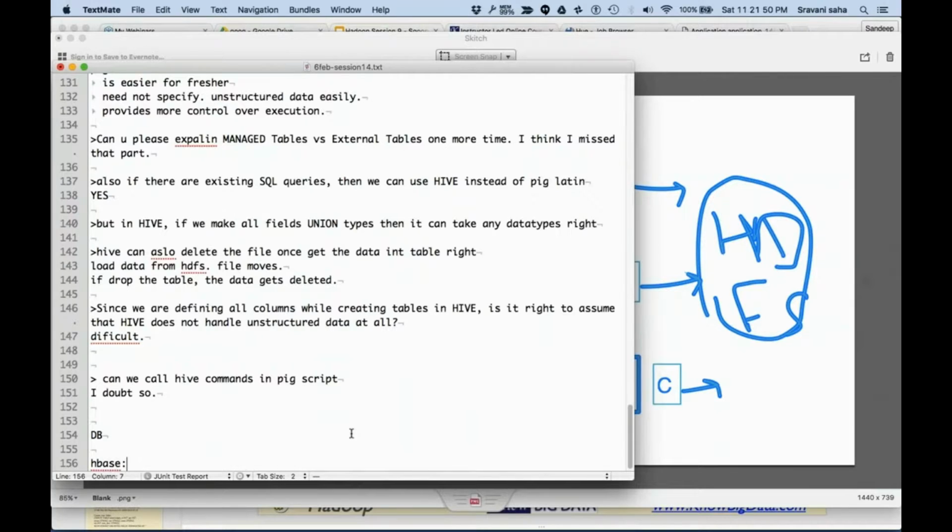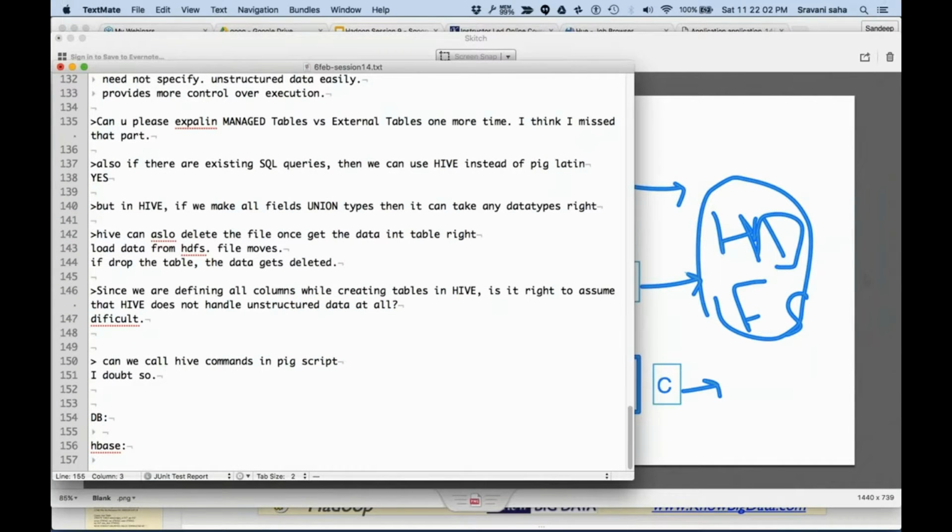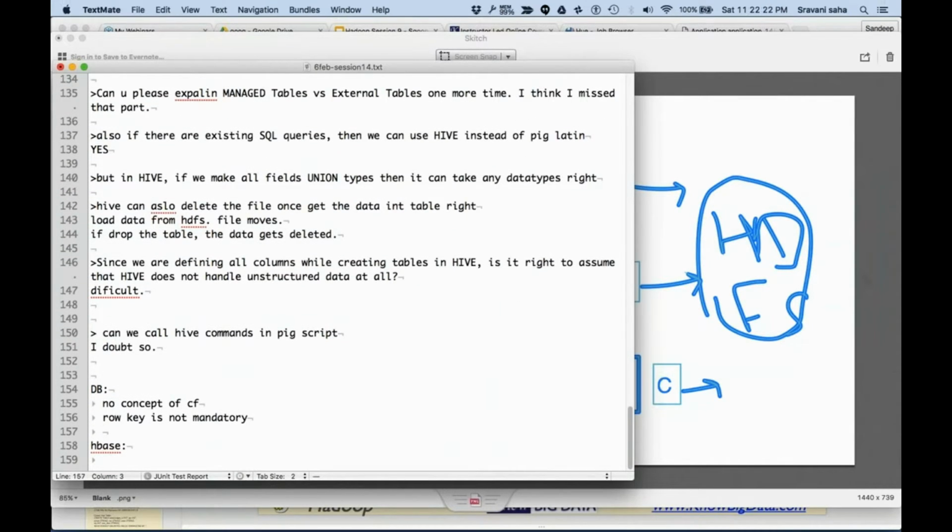In a normal DB, there is no concept of column family, and a row key is not mandatory. Which means if you move data from a normal SQL DB to HBase, you have to define a column family. Similarly, you'll have to define a row key.